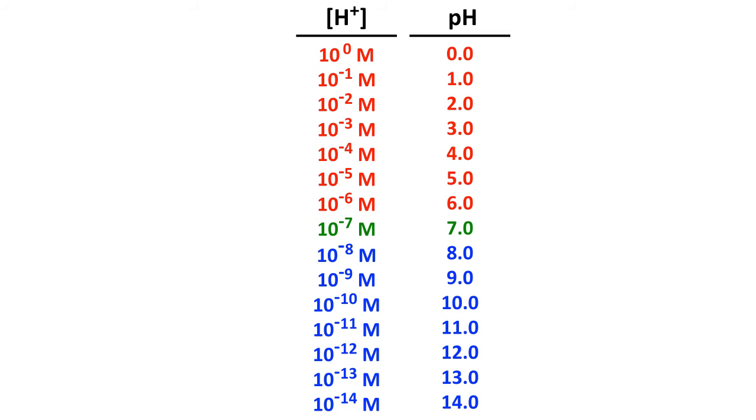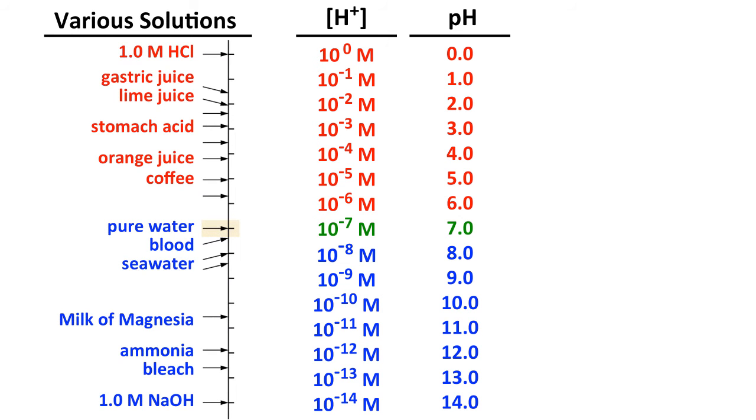Okay, so back to pH and H3O+, or H+ for short, concentration. Here's a pH scale once again, where we have the pH and its corresponding H+ concentration. And now we can bring in some representative solutions and their pHs, ranging from, in this case, 0.1 molar HCl through 1 molar HCl through 1 molar NaOH, and a bunch of common substances in between with their approximate pH values.